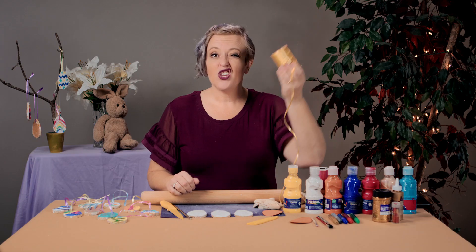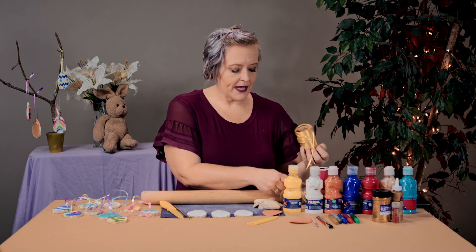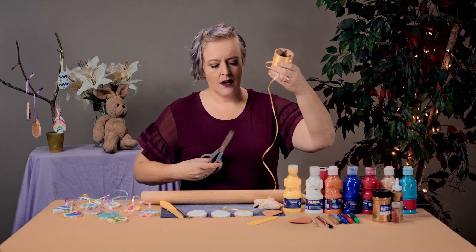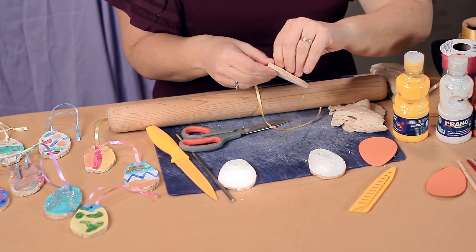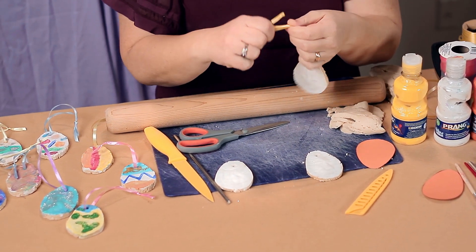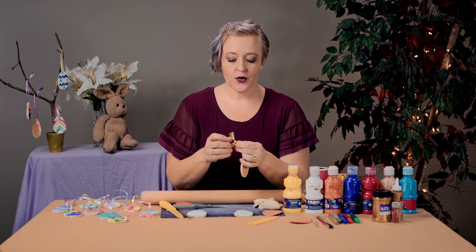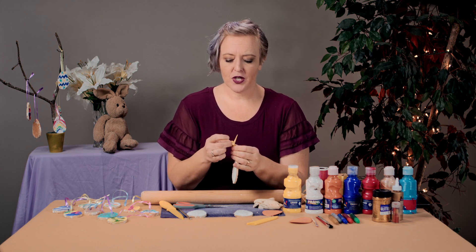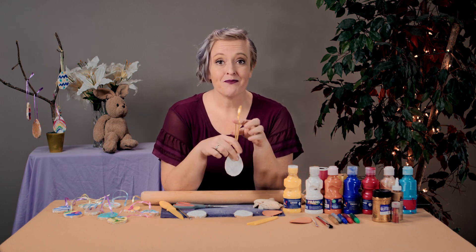We were just having fun and doing something for Easter. Once they're completely dry, you want to hang them. We always have ends and rolls of curling ribbon left over from different things. You could use whatever ribbon, cotton, or string you have. It's just a matter of cutting it to however long you want and threading it through and tying it off. I didn't paint this one for you - this is just a beautiful white one so you can use your imagination. We tied it off and now we can create our own Easter tree. We're going to find a good branch - maybe go for a hike and find a proper branch to hang these on.